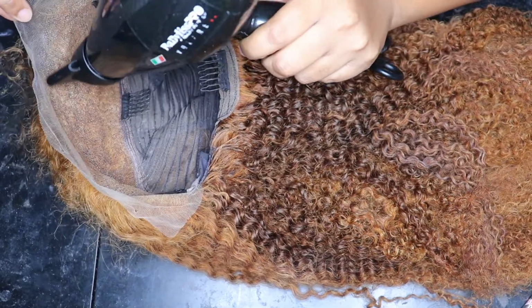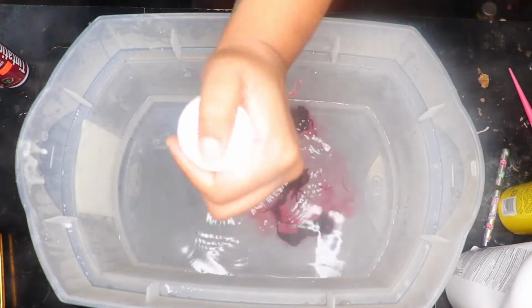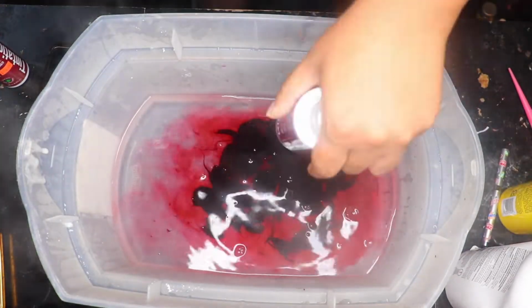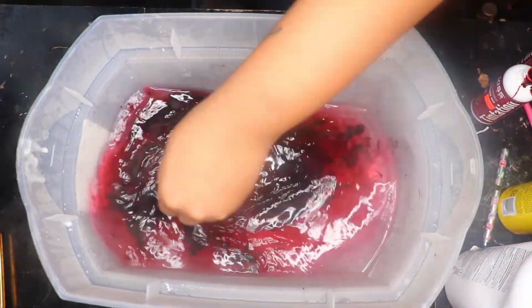So I'm going in with Kiss Color. No, not Titanium. They have a titanium color, but this is called Intense Red. It's a deep red burgundy color.